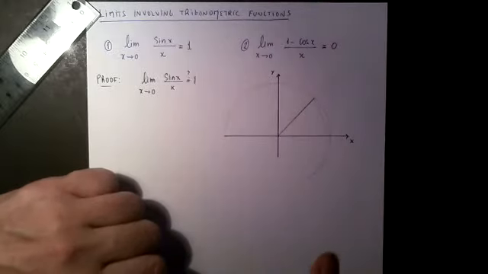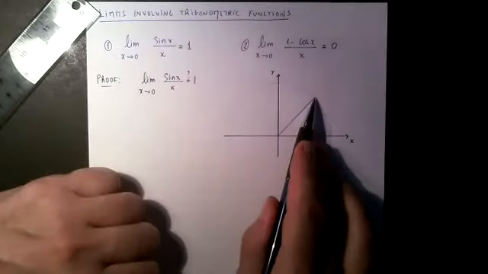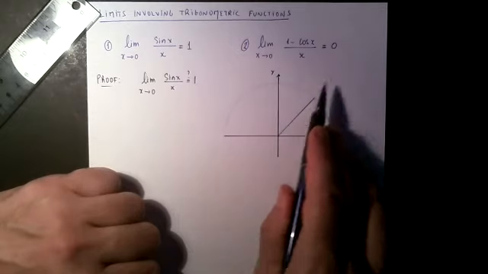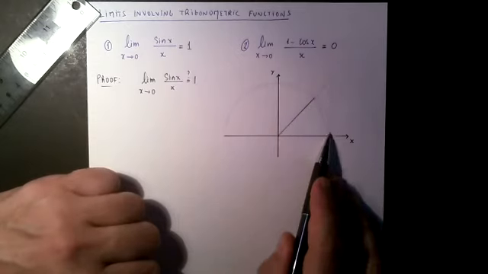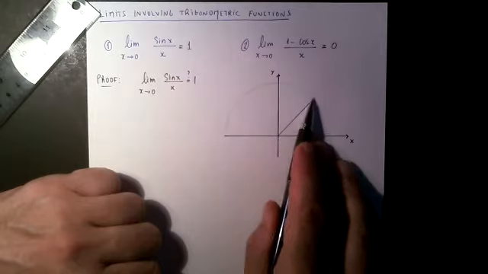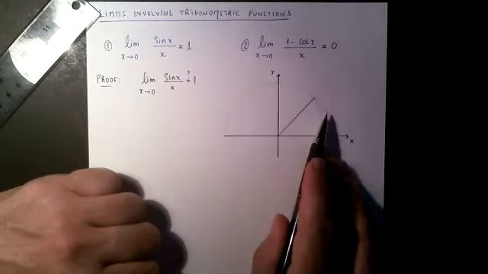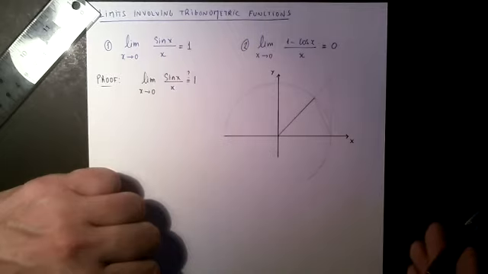Okay, so I see three regions here. First, this little triangle here. Second is this big triangle here. And the third is the sector here, the slice, the pizza slice that you see here, which is exactly in between the two triangles.